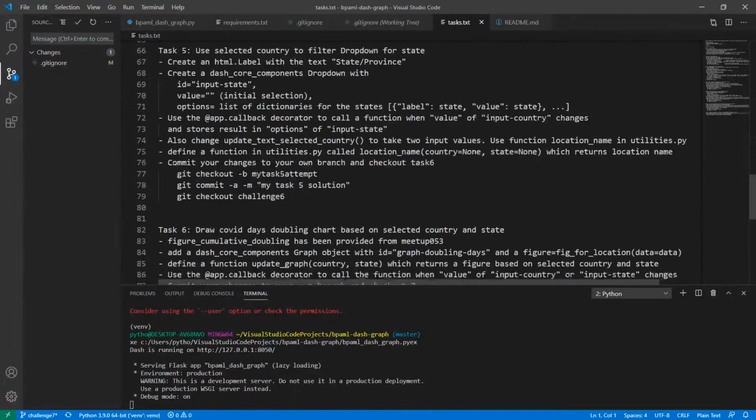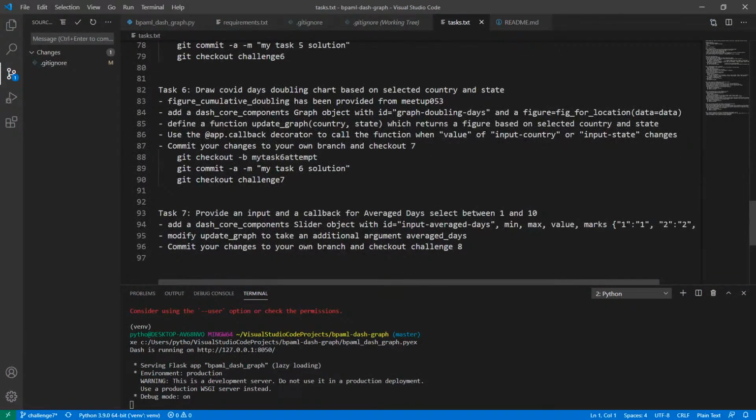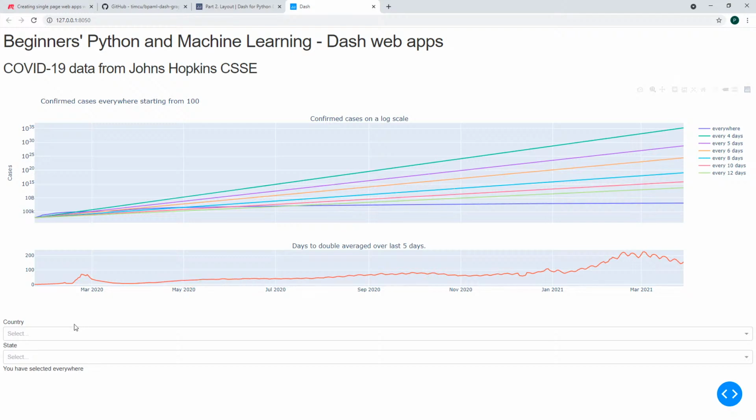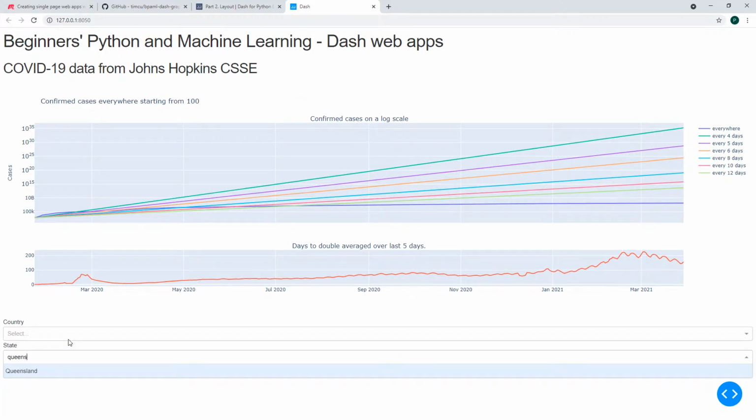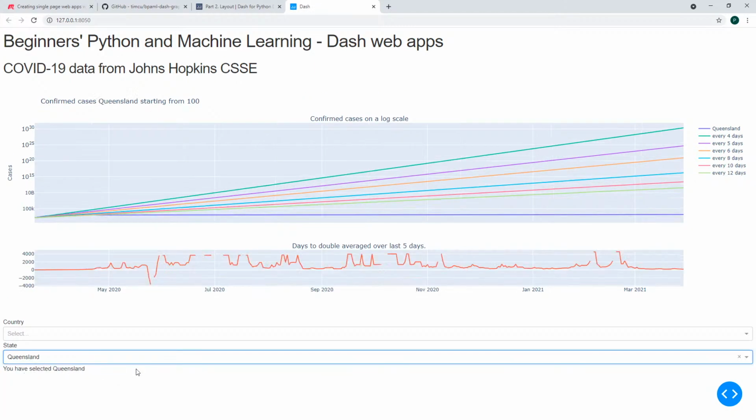So in our tasks, we're up to task 7, and that's actually changed the code in place while it was running, which is pretty amazing. And if we look now, we'll see what we got up to last week. We can see we've got all these doubling days showing. We managed to select a country and a state, but we didn't do much else. So all the other stuff we're going to do tonight. So there's Queensland data, and like I say, you've got to hide all these doubling days so you can actually see the real data.